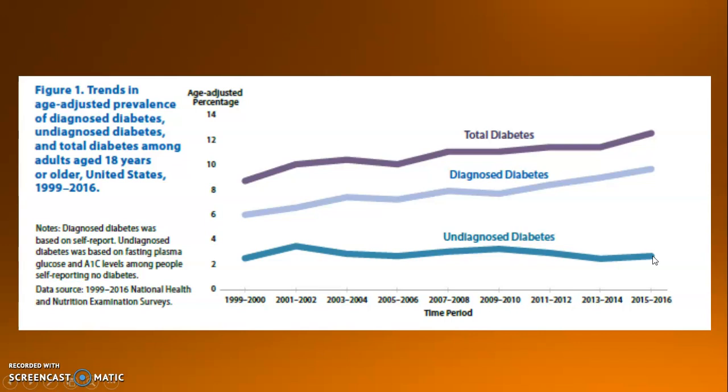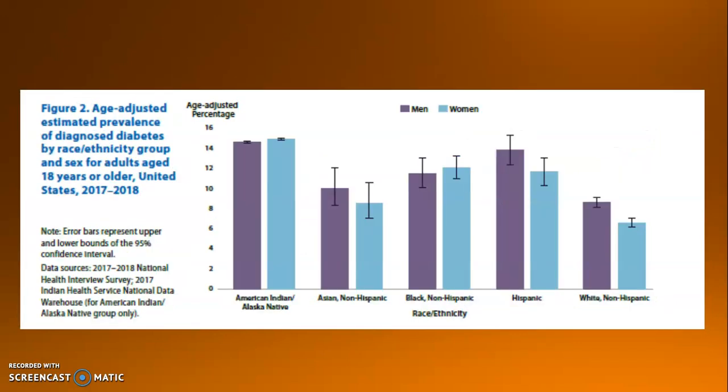And I think this is largely due to an increase in efforts to get tested for your glucose levels, with increased free glucose screenings at health clinics, work sites, schools, and PCPs' offices. So the population as a whole is a little more educated on the importance of getting fasting blood glucose, so that they can recognize diabetes a little sooner. I think undiagnosed is getting better because people are more aware of it and getting screened and tested more frequently. But in total, more individuals are being diagnosed with the condition of diabetes.